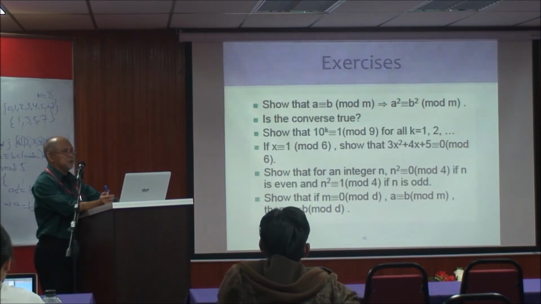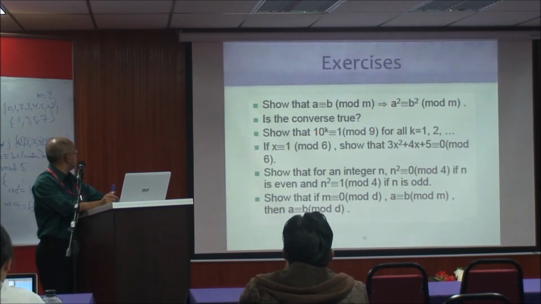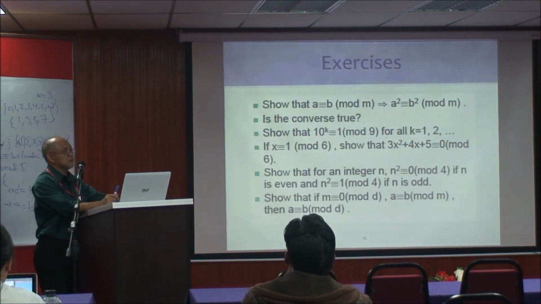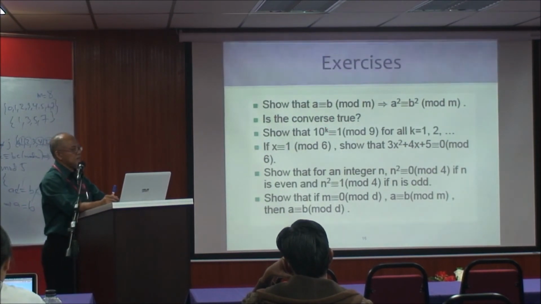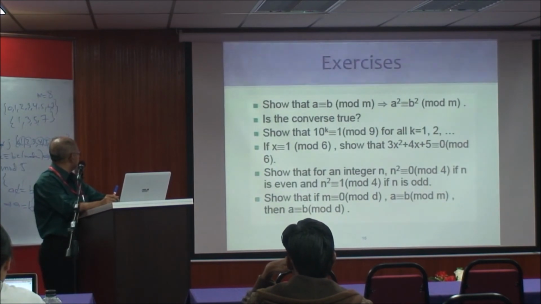So basically what you want to show is that 9 divides 10 to the k minus 1, which is always true, because that's the definition of congruent, which is m divides a minus b. So that is m dividing a minus b for all k, definitely. And then the rest, we can try to go.